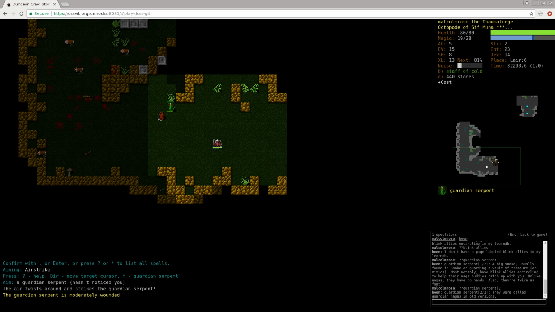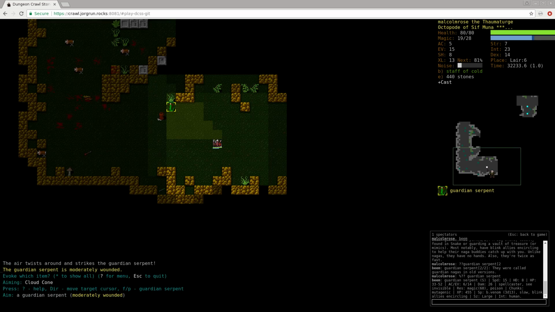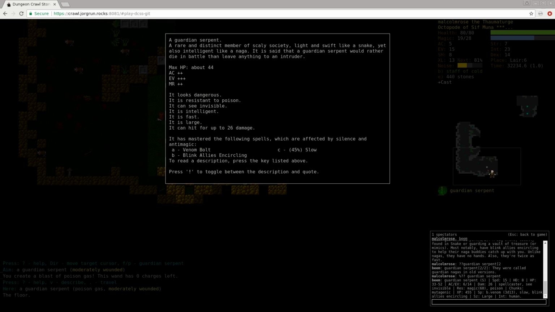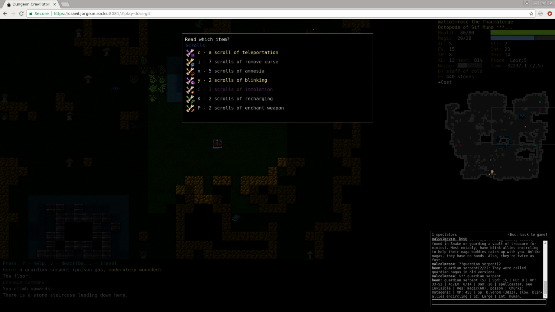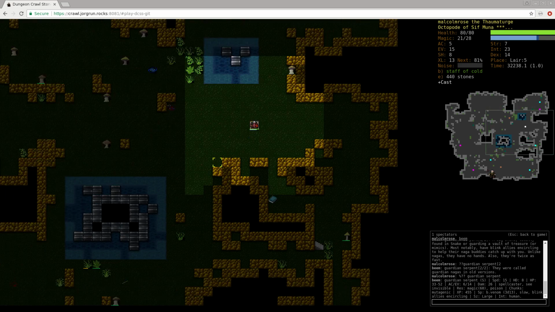He doesn't seem to have buddies around him. Guardian Serpents apparently move fast. He just moved 2 squares in the time it took me to airstrike him. I thought they were speed 12. No, speed 15, yeah. They are very fast. This is worth a Wand of Clouds. Ah, no. We got whammied. We'll just go right upstairs. He's resistant to poison, so we don't want to see that poison cloud.